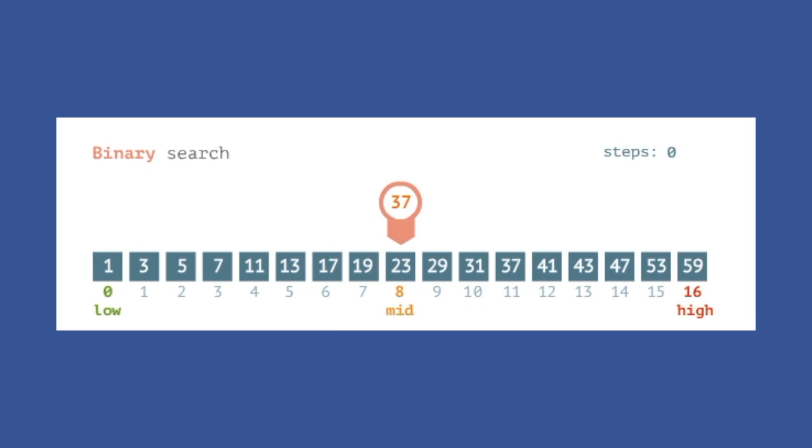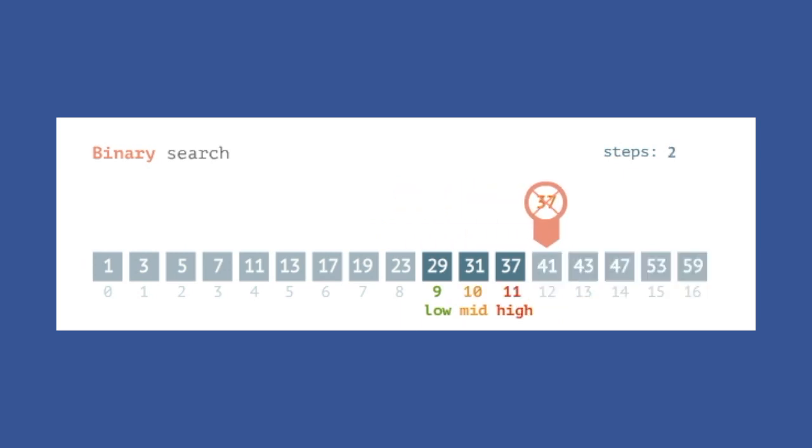If n is equal to the middle number, then we have found our number. If n is less than the middle number, then we search again using the first half of the array. If n is greater than the middle number, then we search again using the second half of the array. Then we continue on, splitting the array in half with each step until we have found our number, or we are left with just one number to check.